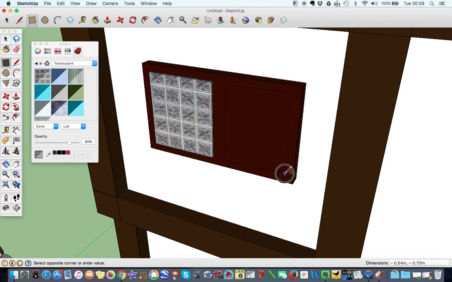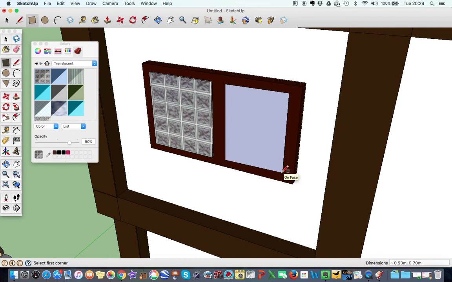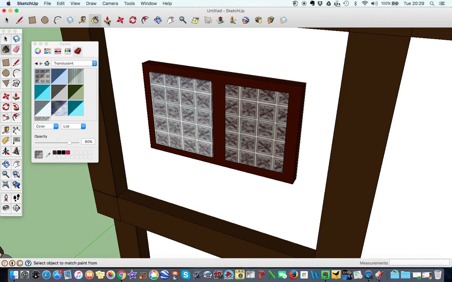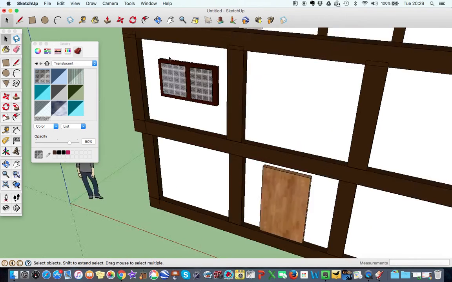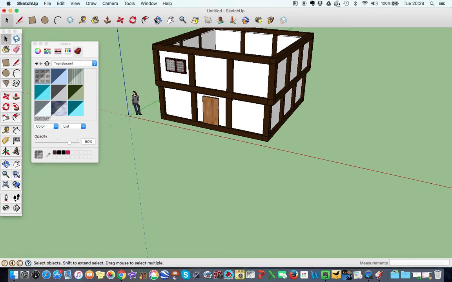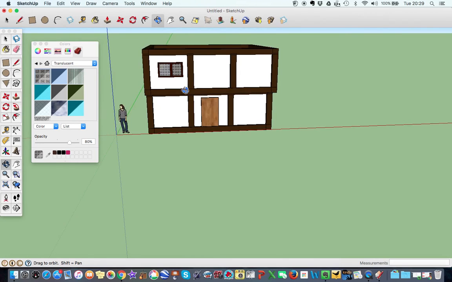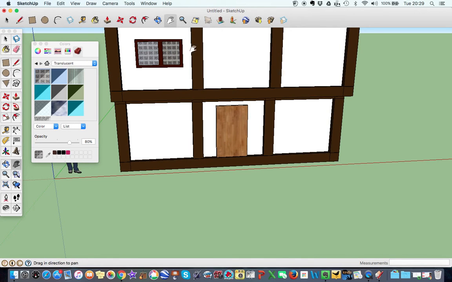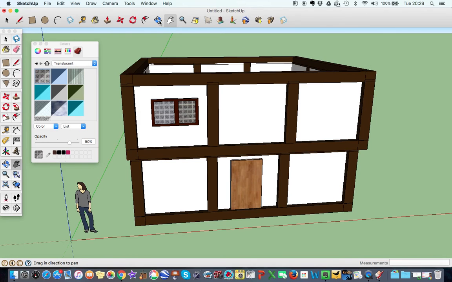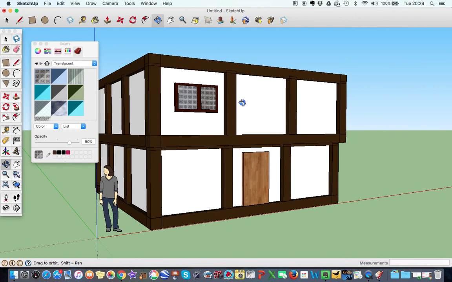Tudor houses, let's not forget, were not precision built in the sense that all the materials were of a uniform shape and size. So it's quite good to do as much of it as you can freehand to just give that impression of a slightly higgledy-piggledy feel to it. So there's a window and a door in a Tudor house. Using those skills, you could quite easily add plenty more to the rest of the building.